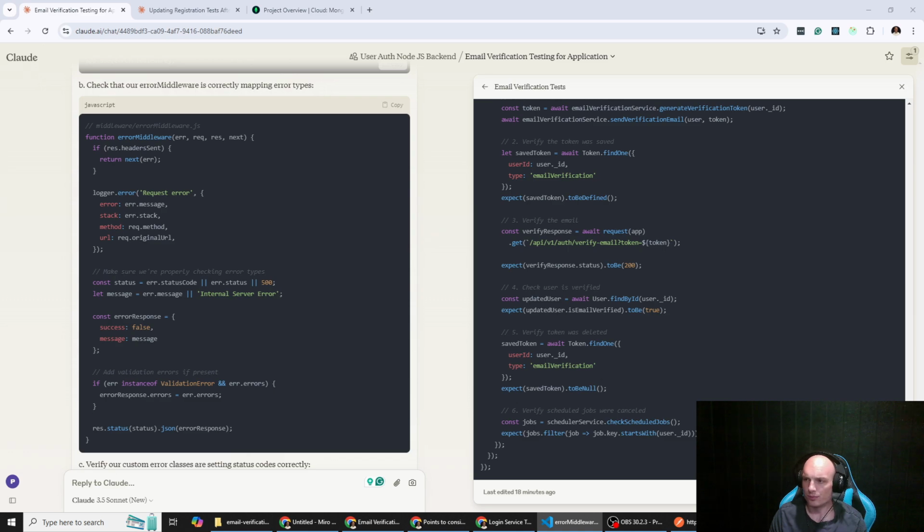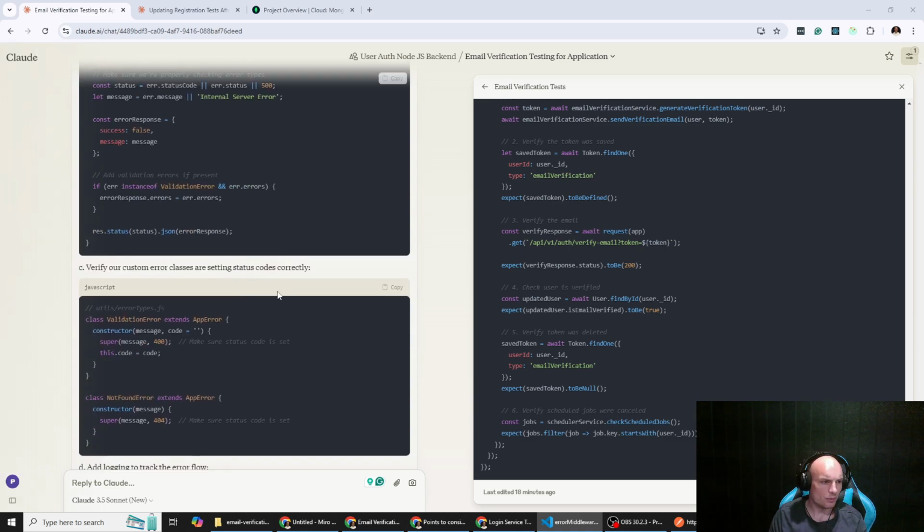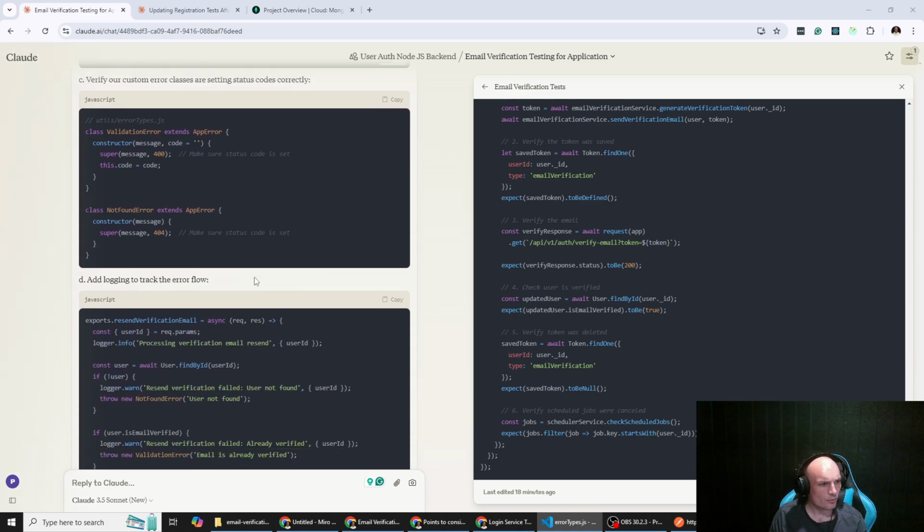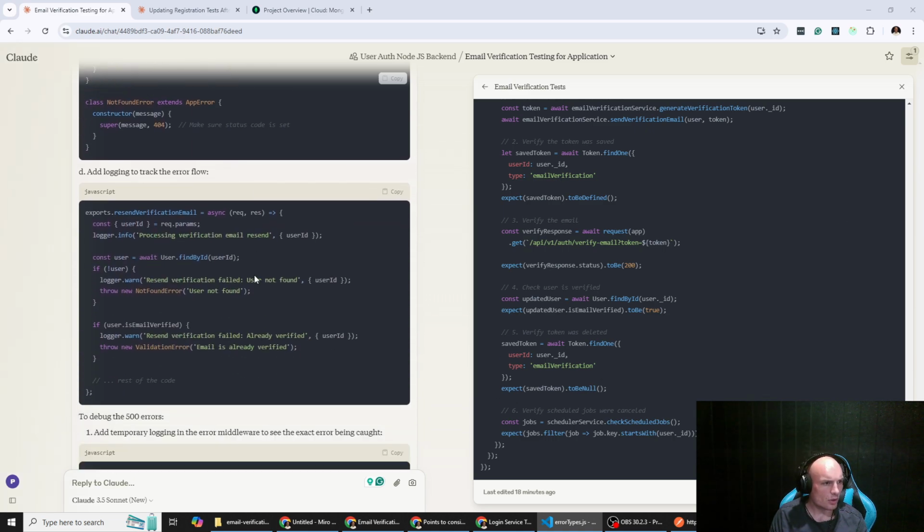Yep. Verify custom classes are set, status codes, error types. So what are we missing here? Anything? 400. Not found is a 404. Yep. Add logging to track the error flow.